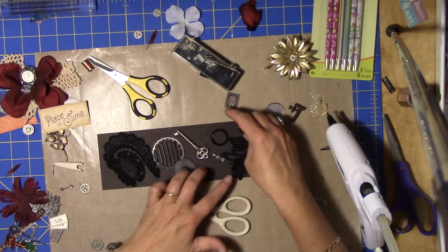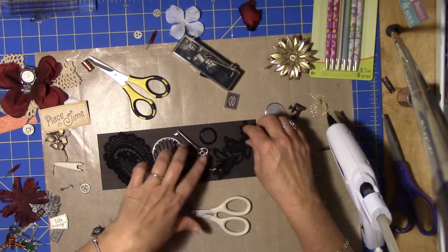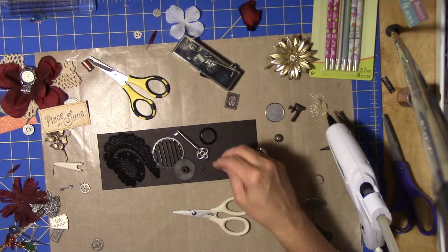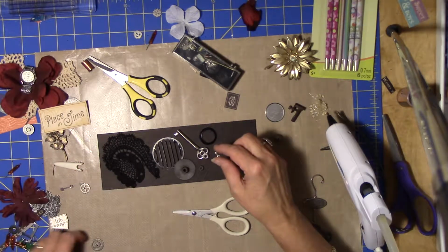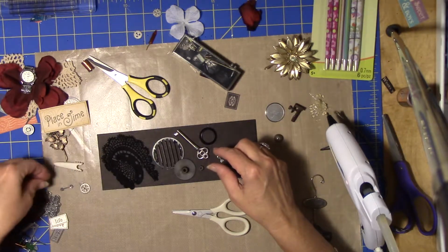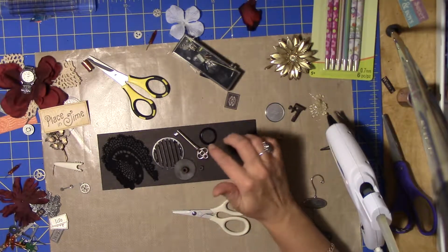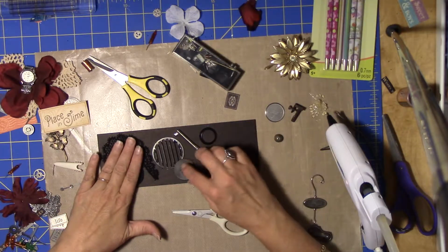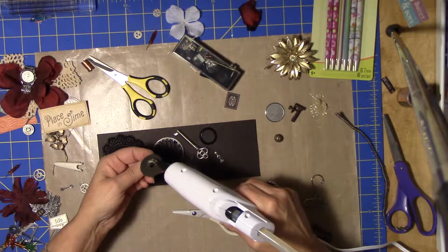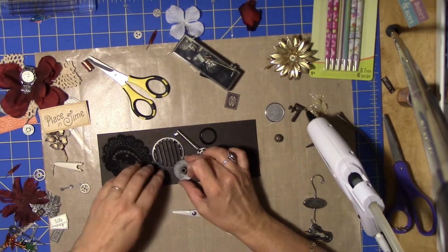I wonder if I can incorporate this on this side. Too much. Okay, so I think this was about all I was going to do before I paint, was get these items on. So let me get my old trusty glue gun out here and get the rest of this stuff on here.